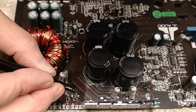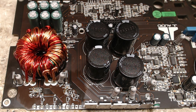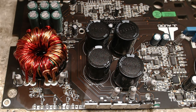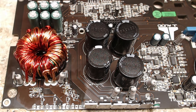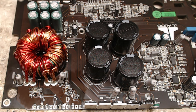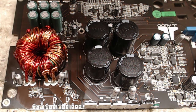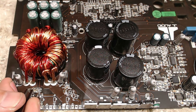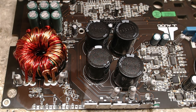The other 2A. And then the 1As. So you're probably wondering, how did I know it was a 1A that goes in the other locations? Well, if you Google complementary, just use the word complementary, you're going to find search results that will come up with the complementary of the transistor. So most, not all transistors, the PNP will have a complementary NPN. Now, I said not all, I said most.